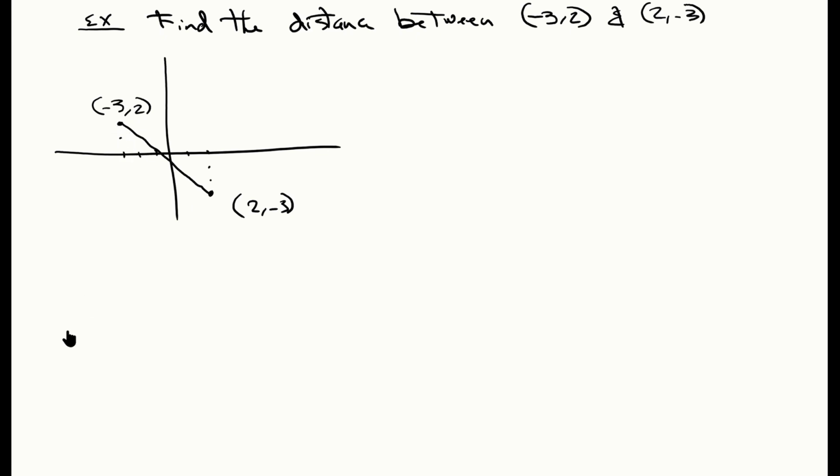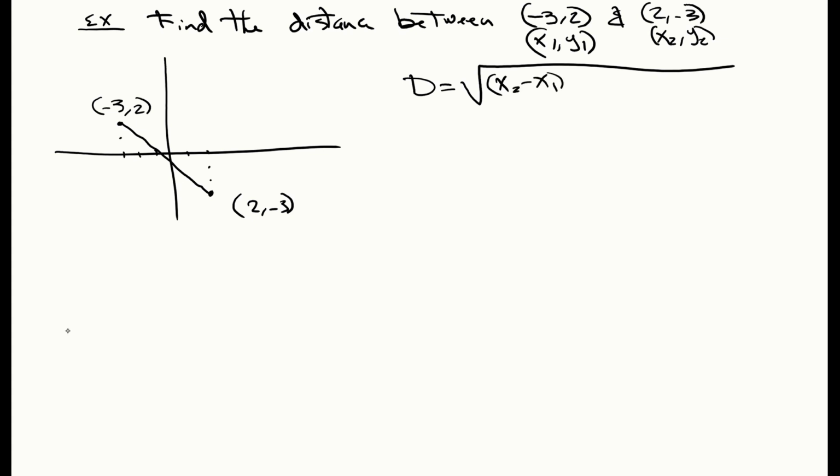So we're going to go ahead and just call this point x1, y1, and this one x2, y2. Makes no difference actually which one you call which of those pairs. And now we're going to go ahead and write the distance formula down. Remember, if you're going to use the formula in mathematics, write it down as it is without plugging anything in. So we want the square root of x2 minus x1 squared plus y2 minus y1 squared.